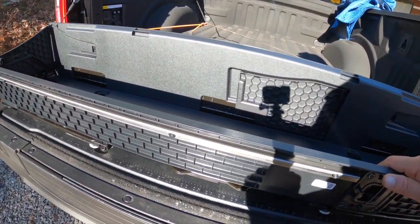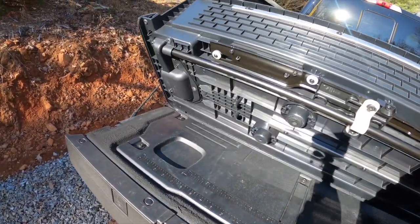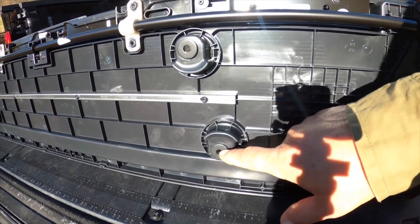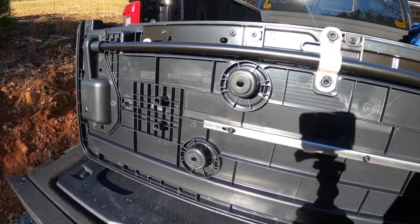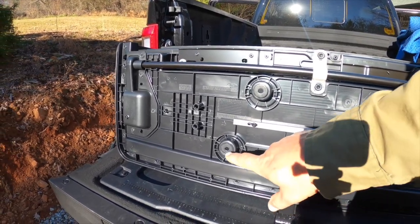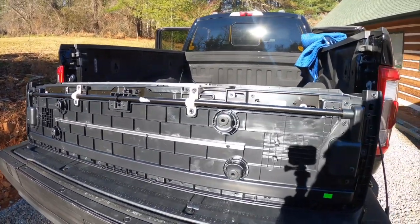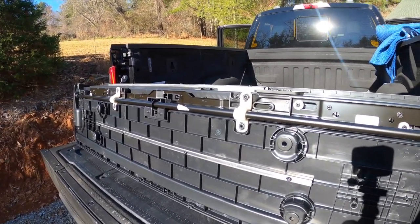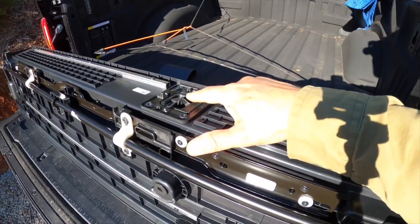One thing to be aware of, if you decide to remove the box from the truck, is that on the underside there are metal washers, and the reason why I say be aware is because 3 of them came off with the box and 1 of them stayed in place. So just need to be aware that they're on the underside of the box. Best thing to do is just take them off and put them back on the threaded studs on the floor of the truck.